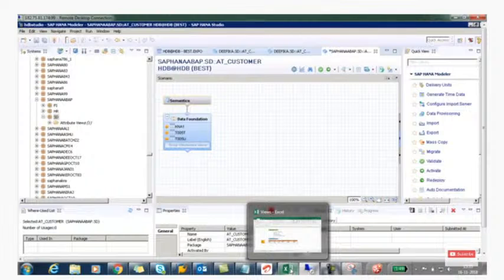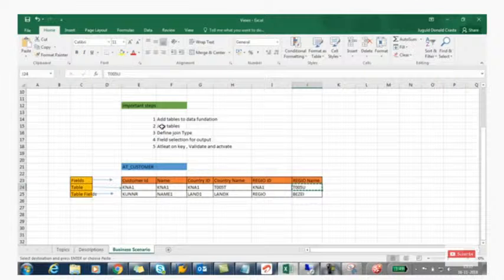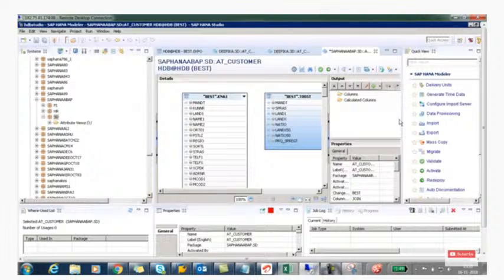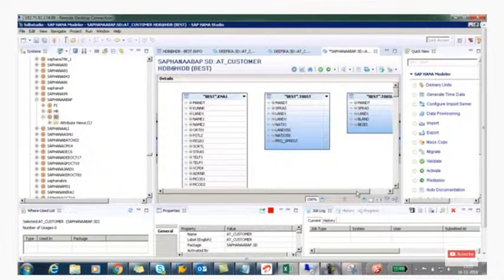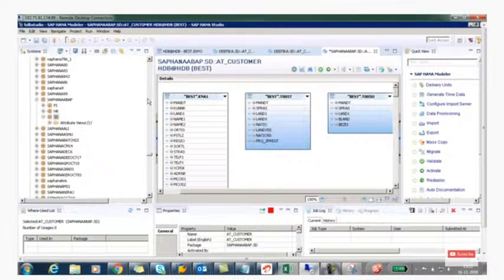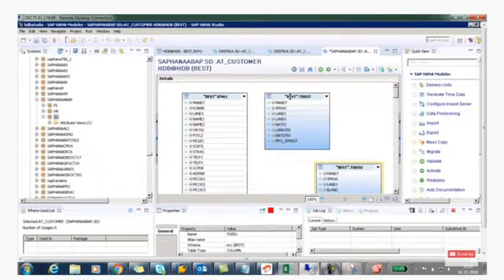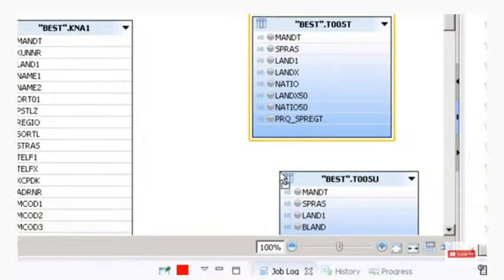What is the next step? Join the tables. See, these are my tables. These are the fields. I need to join. Join based on what? Keys. Here, what are the similar keys?